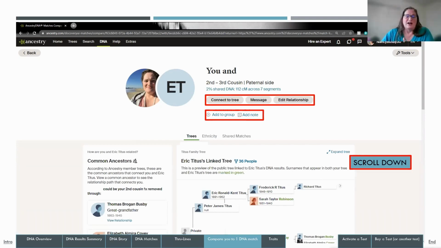So keep in mind, all the other people in Ancestry are just like you. They're putting in the best they know and the best they have on their trees. So somebody might have something on their tree that you don't necessarily agree with. So don't feel like you have to edit your relationship to them to say what it looks like it is based on what they've put on their tree. Make sure you vet that out and take a look at it carefully.